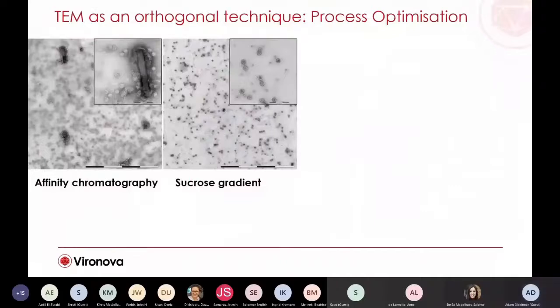So when we're trying to optimize our processes, we may use different types of filtering and purification steps. In the particular example here on the left, we're looking at the baculovirus helper system. You can see when using affinity chromatography, the baculovirus doesn't actually get filtered out. It's still present, which is not ideal. But when using a sucrose gradient, you can see that the baculovirus is removed, and we just have the AAV particles that remain. This is something that TEM can offer.